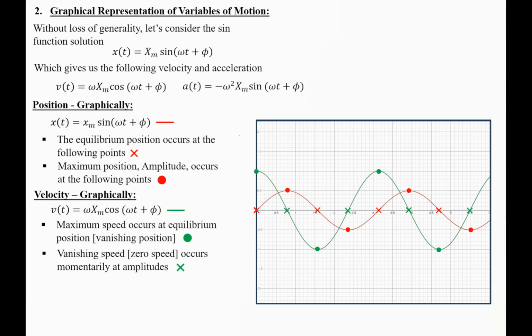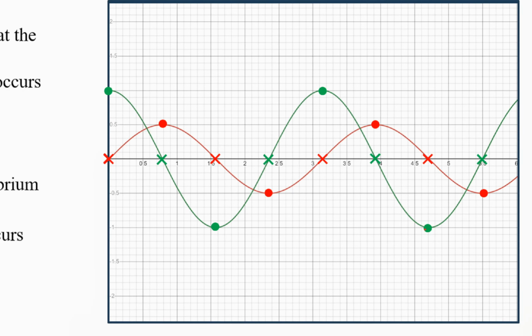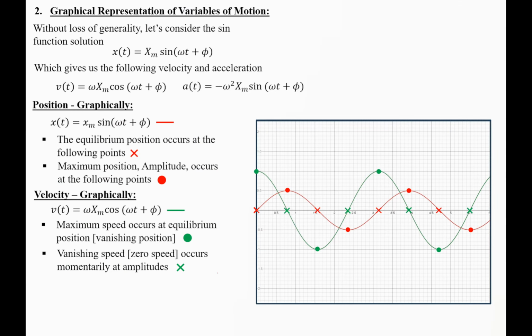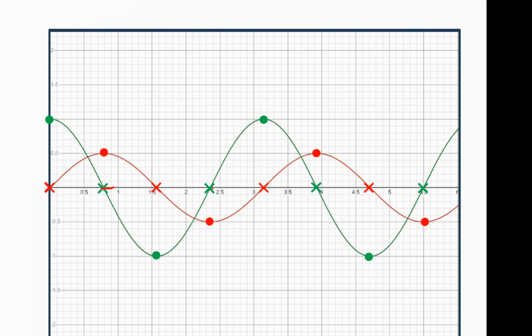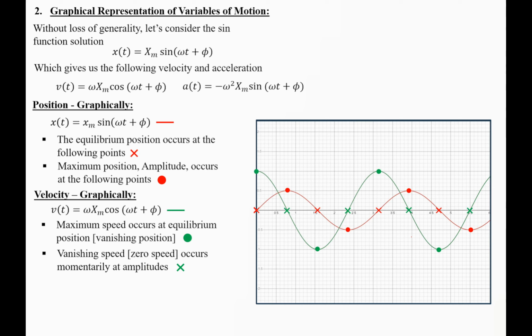Whenever we're talking about speed, we're talking about positive values. If we're talking about the minimum velocities, these would represent the minimum velocity. However, since we're talking about speeds, the minimum speeds are these 0 values, and they occur at the amplitude. Here you can start noticing some pattern regarding the harmonic oscillator that we will stress later.